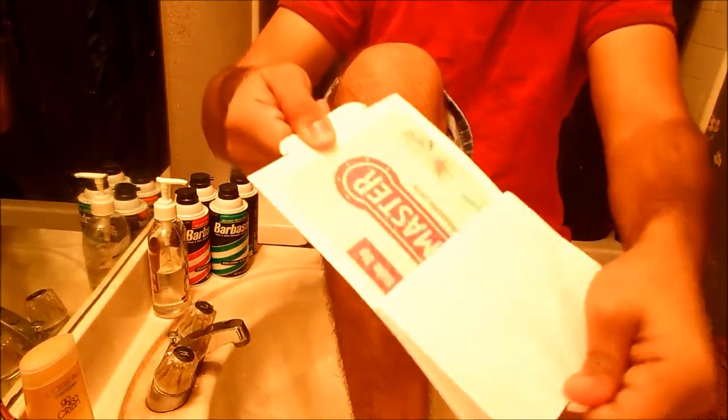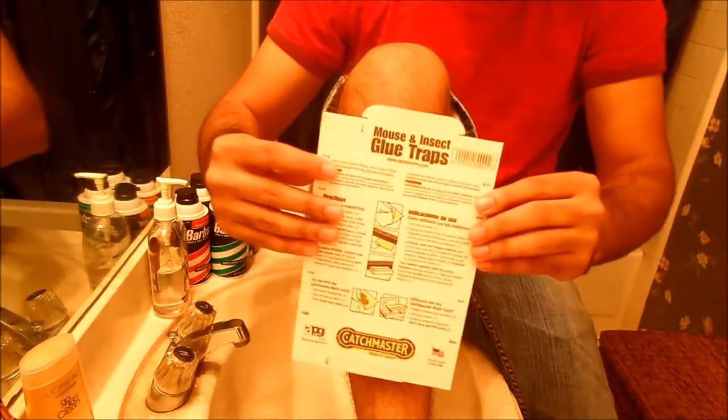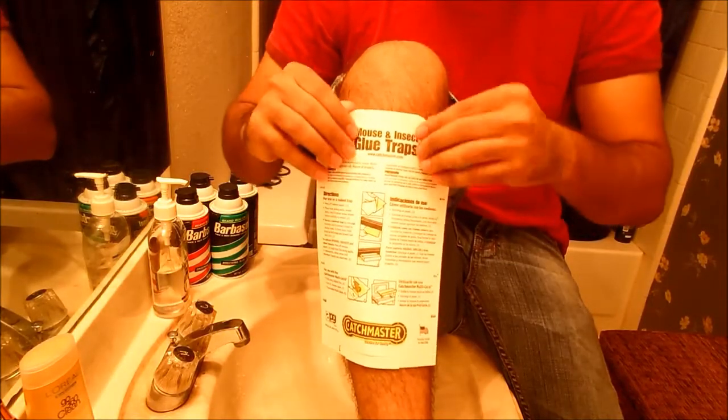Let me try this other brand. They look the same though. Slightly different. Catchmaster! This looks like it doesn't work at all. What, they use heat? That's how it works, right? I think you have to pull it fast for it to work.